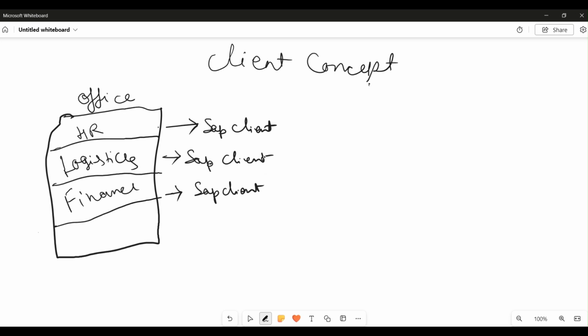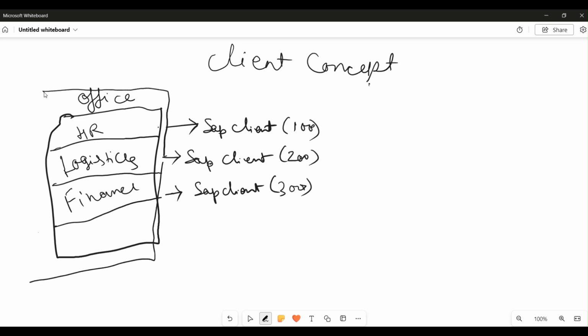In SAP, the client is numbered with three digits. So suppose we are numbering them as 100, 200, 300, and this entire office building can be considered as a SAP system, which is represented by a three character SID, or system identifier.